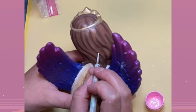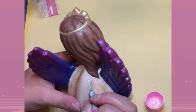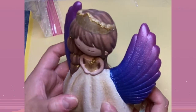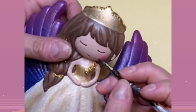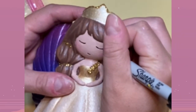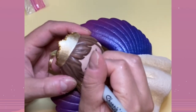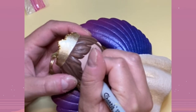So I have to apologize. I could not find the film of me doing the highlights throughout the hair, but I just toned down the regular brown on her hair and made it nice and light. And now I'm going in for the face. I wanted nice rosy cheeks that blended in really well. And then I added her little mouth. I wanted it subtle, and her closed eyes with some cute little eyelashes on them.